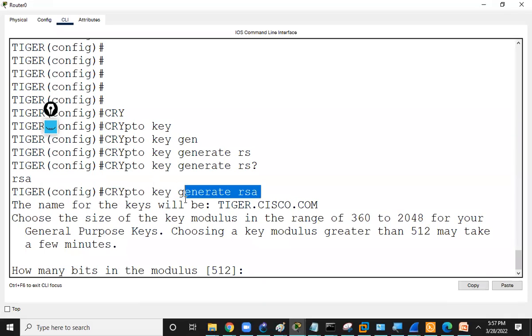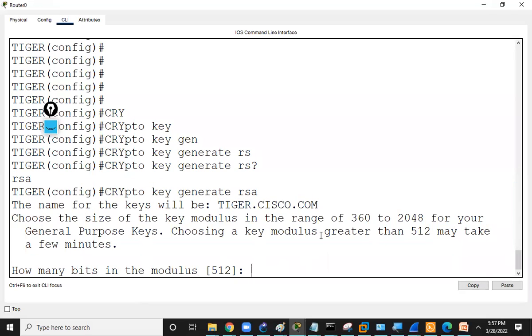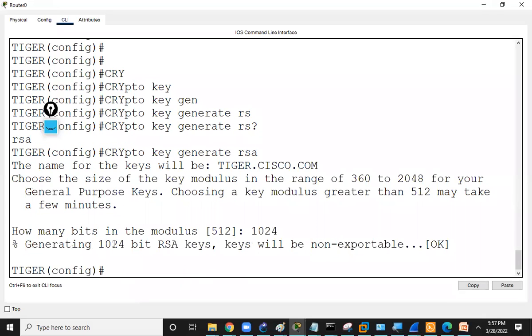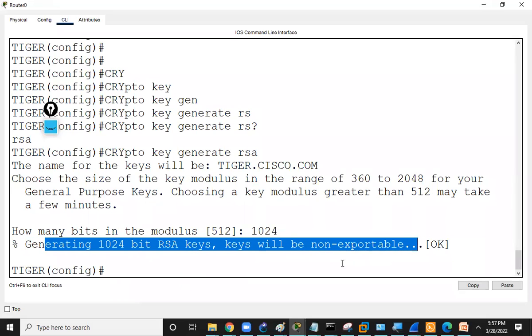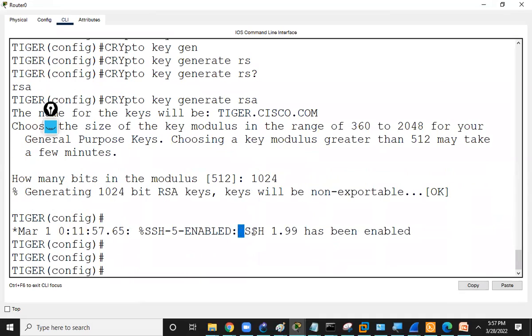The name for the keys will be tiger.cisco.com. Choose the size of the key modulus. That means you have to mention a key size, key length. Suppose I am giving 1024. Then you can see generating 1024 bit RSA keys, keys will be non-exportable. So the keys are generated, and you can see the SSH has been enabled.